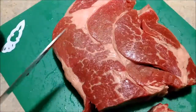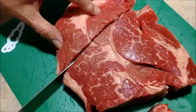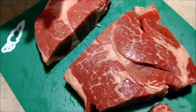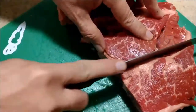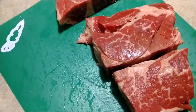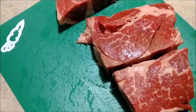I'm going to take the rest of this and cut it right here, just to show you how awesomely this cuts. I am only putting enough pressure on this to press down just a tad. This is a really good-looking piece of meat. I'll cut it in half. This is a pretty expensive piece of meat — $18 — but that's $4.50 a meal, so that's not too bad. I'll go ahead and vacuum seal up these other three pieces, probably freeze a couple and leave one in the fridge for over the weekend.